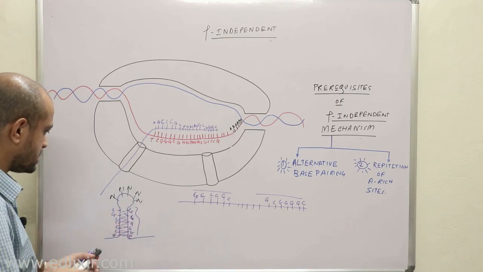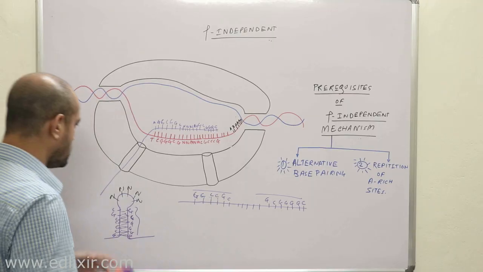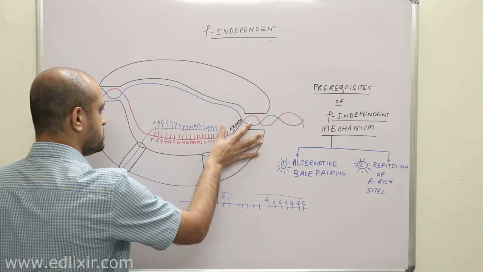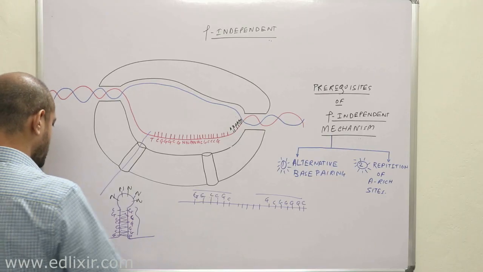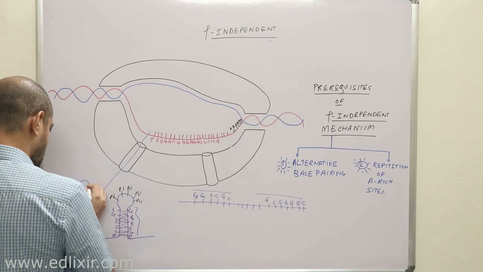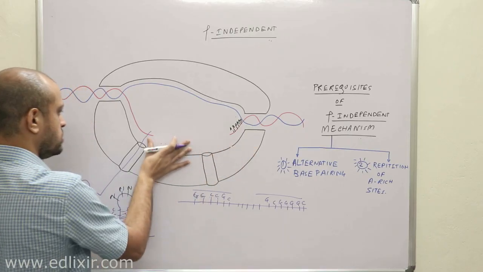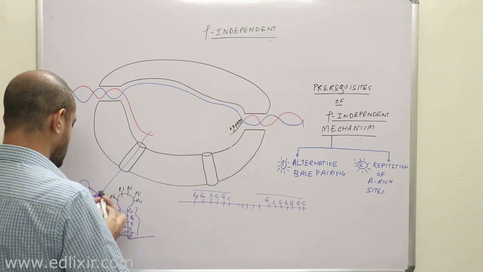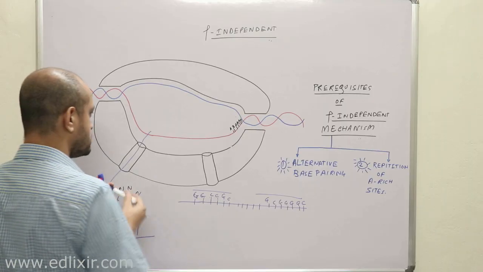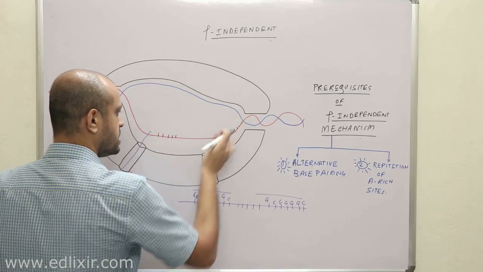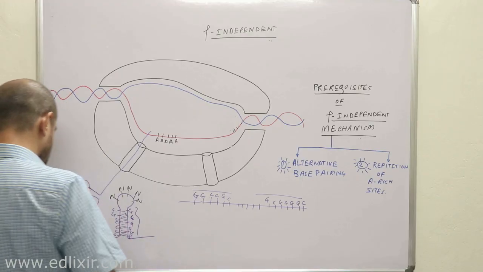Clear? But when this stem loop-like structure, or hairpin loop-like structure takes place, an important point you need to understand is this: when this thing comes out and forms a hairpin-like structure, that means this whole thing, these A's have now come here, right? These A's have come here, right?